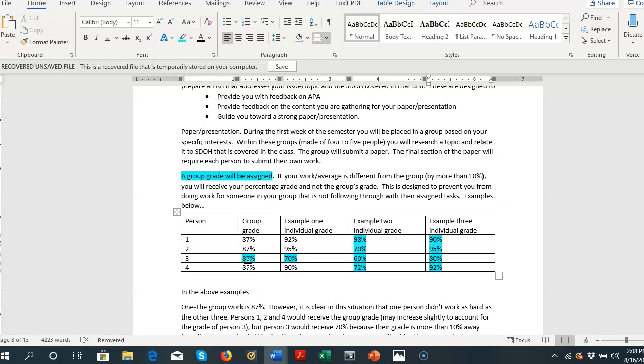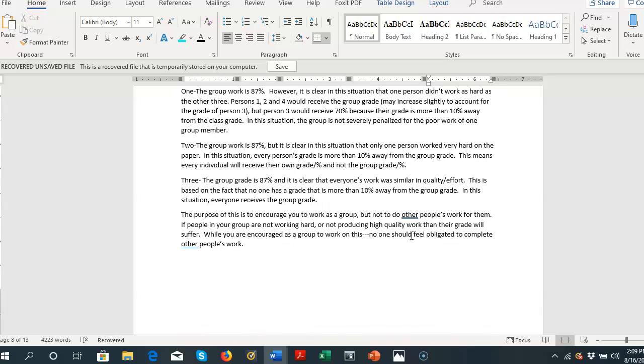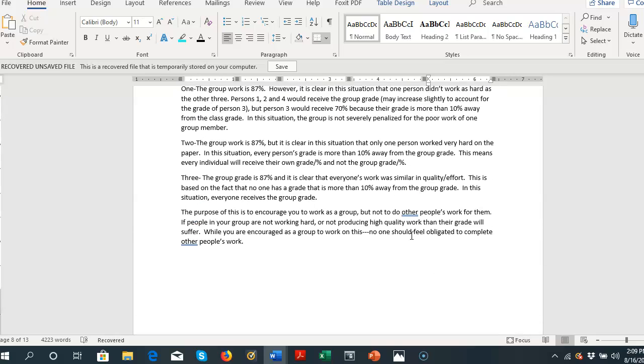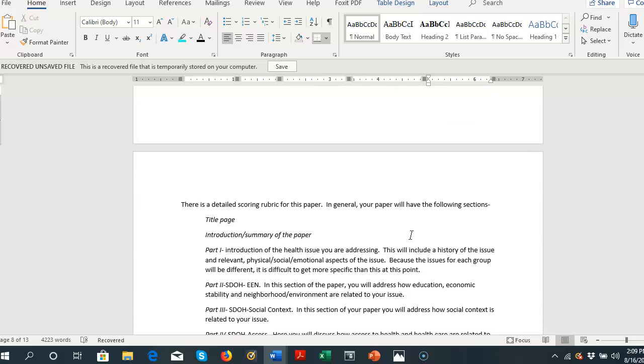However, I do not want one person doing other people's work. So if one person does not do their work, it is their grade that will be impacted and not the entire group's grade. However, you will do the best if all of you can work together. And I do let you pick, you do have some say in your groups when you do the online assignment 1, you see that. So this explains those examples. If you don't understand it, we might need to talk about it, but I think you're going to understand it when you see it.